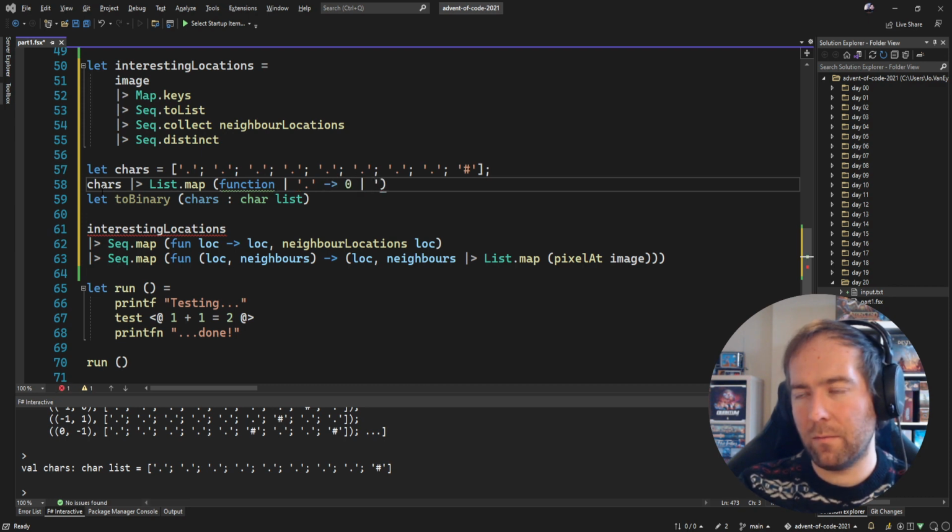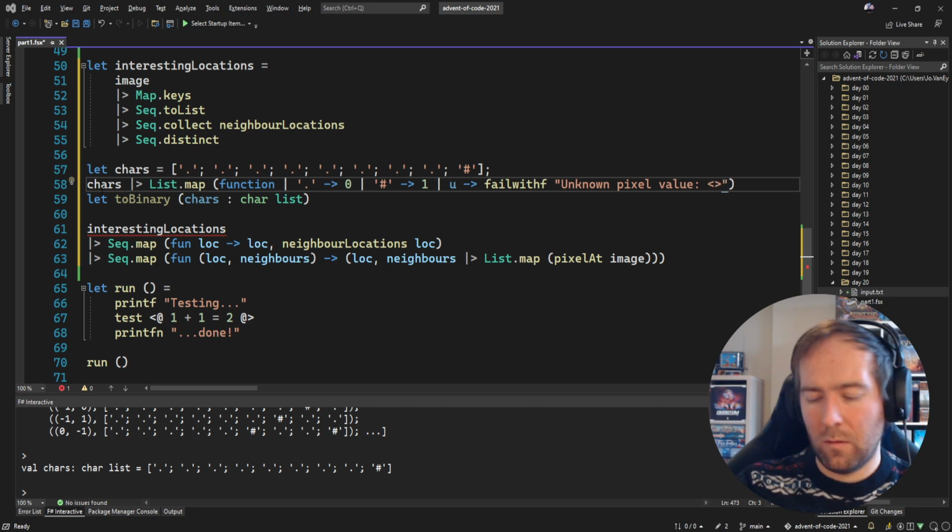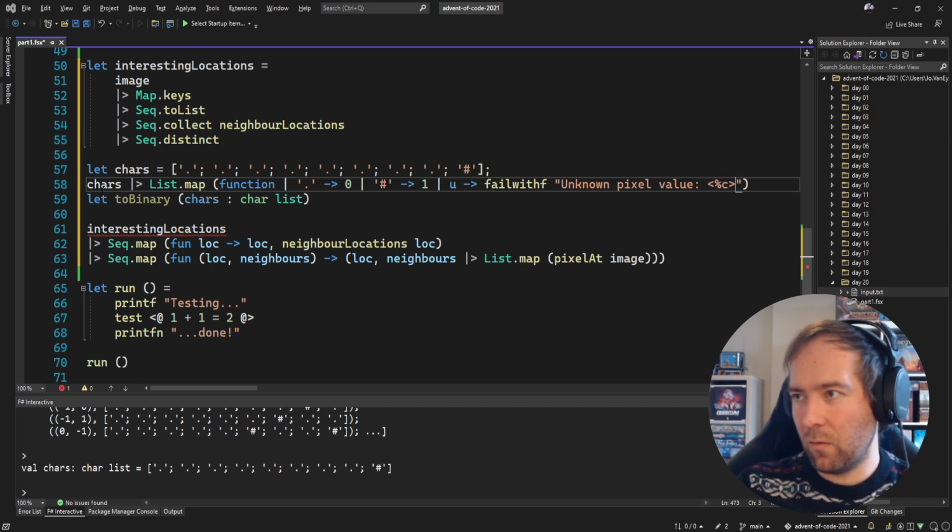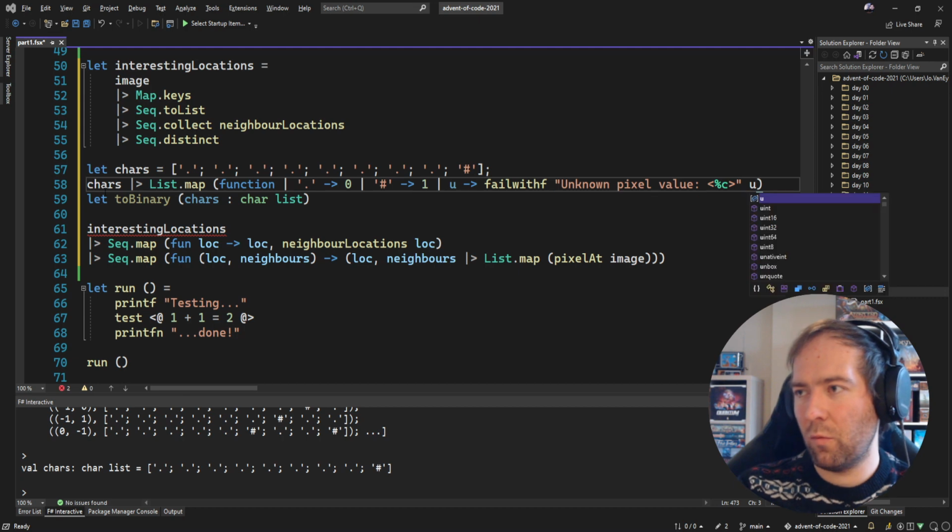If we have a bang, that is a 1 because it's lit, and otherwise we just crash. We don't care about edge cases here. That's a character, so I think you can do $C to print it out.